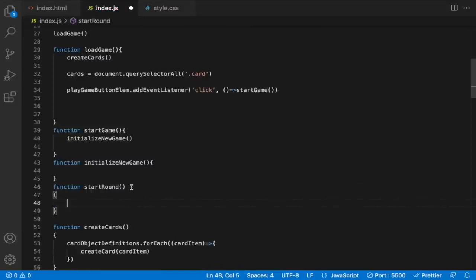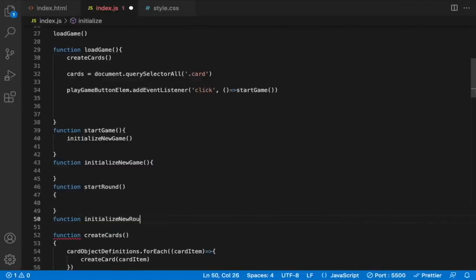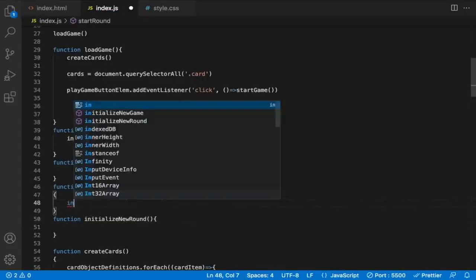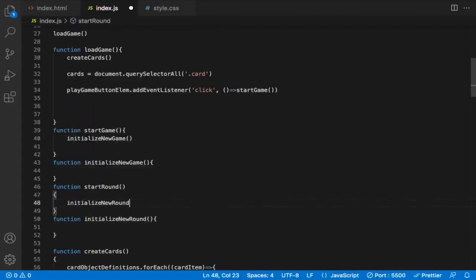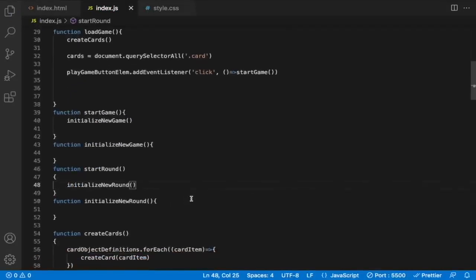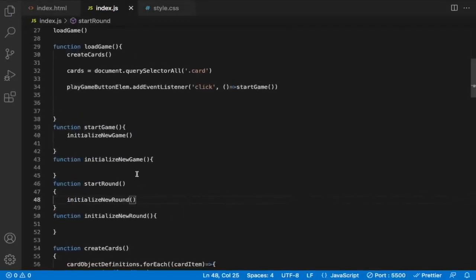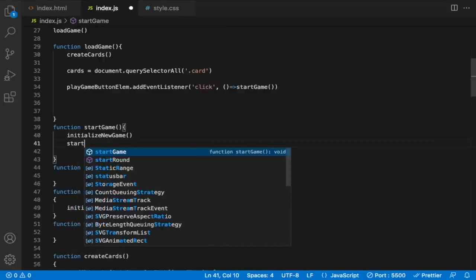Let's write a definition for a method that will initialize a new round. Let's call the startRound method from within the startGame method.